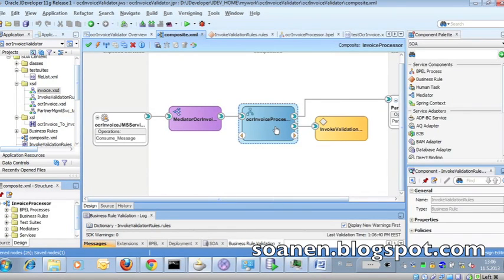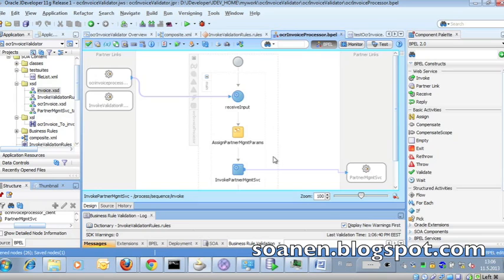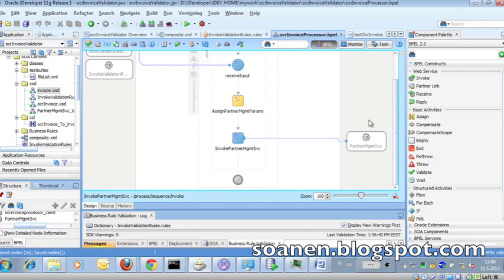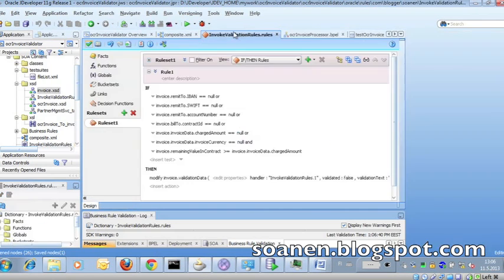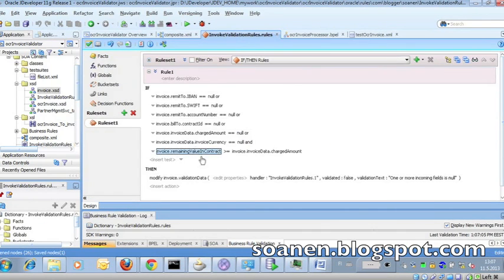So here, now we are calling this partner management service. We are getting back this, one of the parameters getting back is this charge amount. And when we later modify this BPEL process, we need to just make sure that we copy that field into the message before we call this business rule.